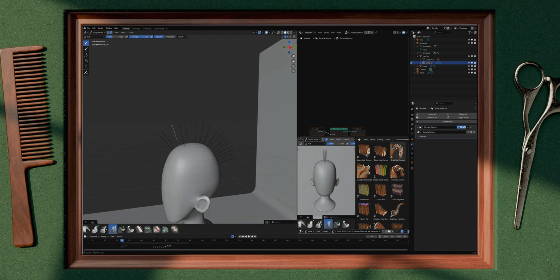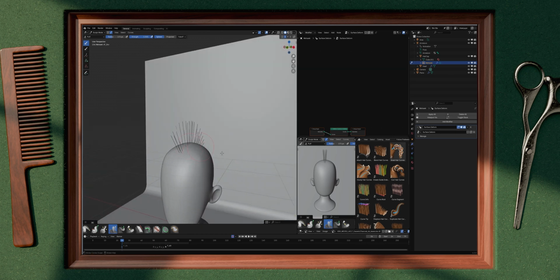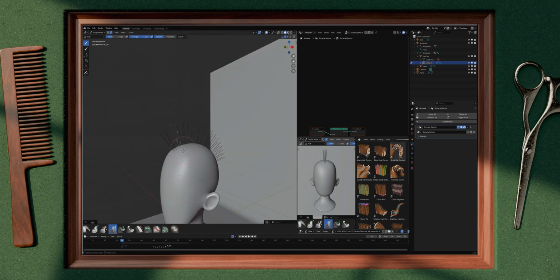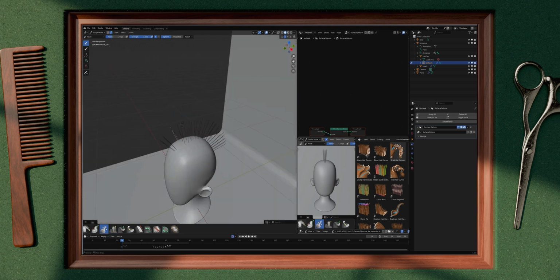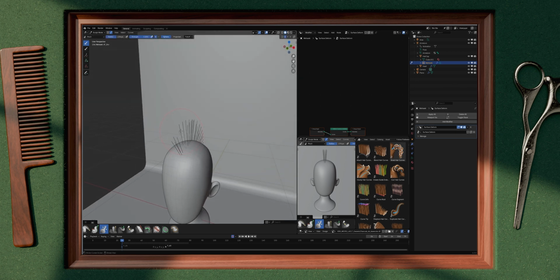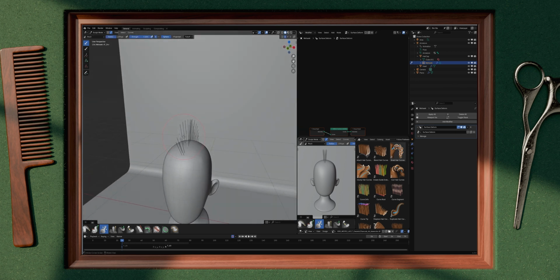This is the puff. If you have something that's kind of down and you don't really like the way it looks, you can always use the puff brush and it will push the hairs up on their end. So kind of returning them to this original position that we have here. This is the pinch brush, which is really great if you want to get a more pinched look. And similarly, you can hold down Control and it will do the inverse and puff it out.